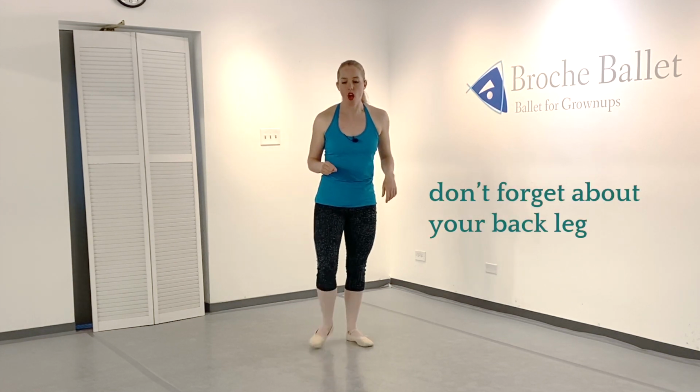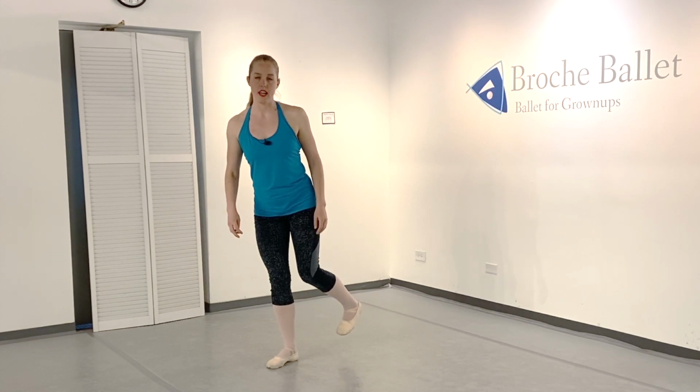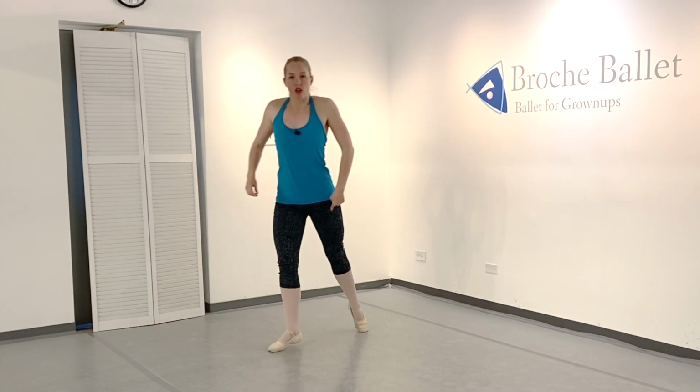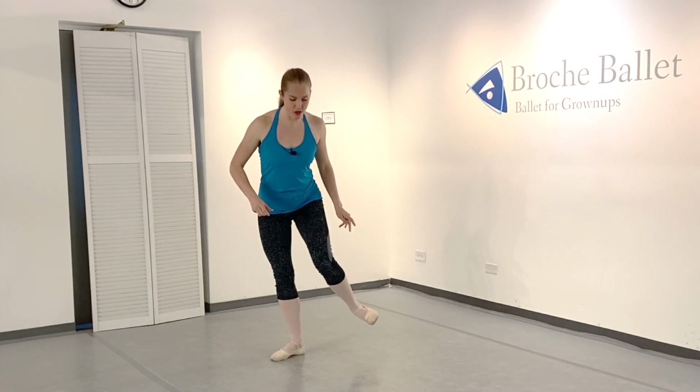We oftentimes forget about that back leg. That's the first mistake. We forget about that back leg. We leave it dangling back there. We flex the foot. We turn it in. We stay on it. We don't think about that foot back there. But you really want to think about transferring your weight from 1 foot, push off with those toes back there so that leg reaches and elongates into a beautiful turned out low arabesque. So we're going to think tombe, reach that leg, extend it. Don't let it bend or do anything funky back there.